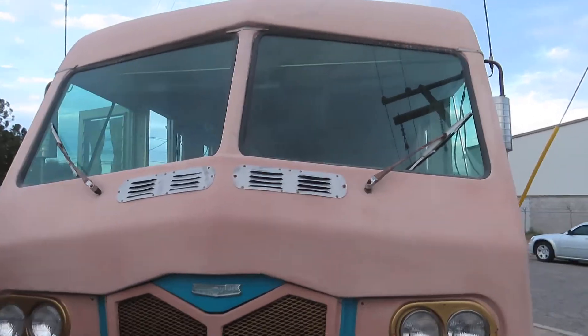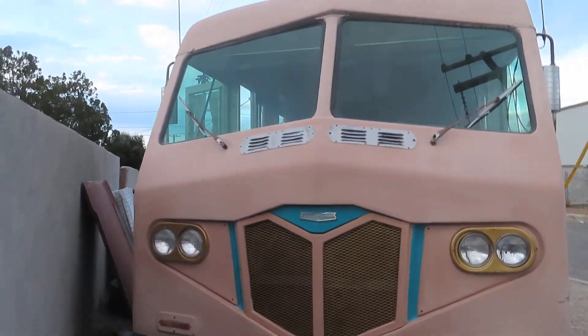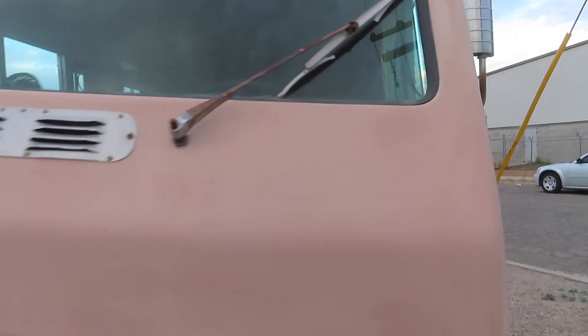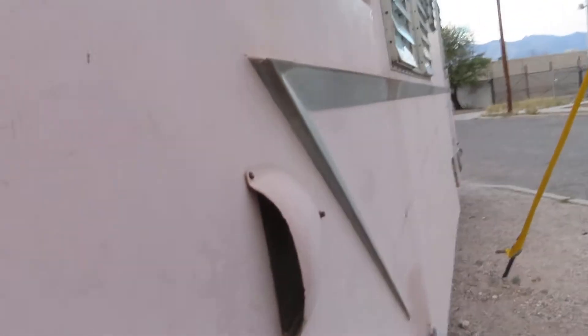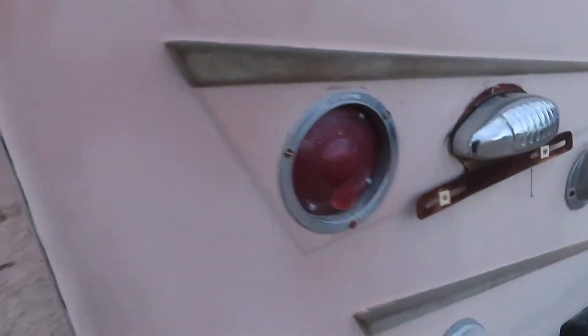The windshield is also new - that's been redone like two years ago, which is the front of this beast. And I just got this glass done here on both sides - tinted it, laminated it. Little bit of damage right there. Here's your chevrons - I think it looks awesome. I might paint it gold, or the next person might. But that's your bathroom outside. So let's go around here.